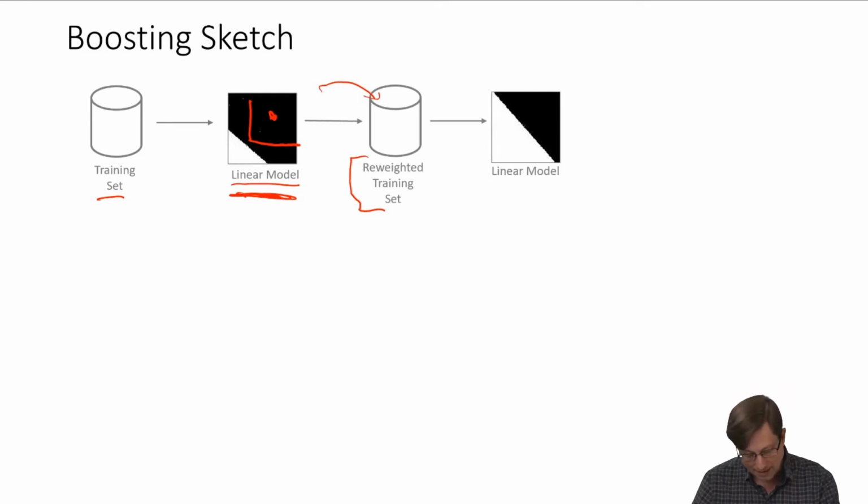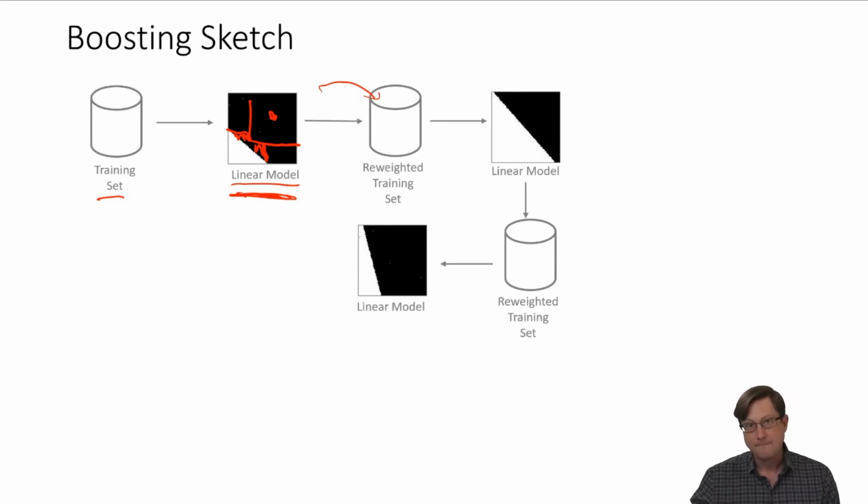And then for every sample that the model got wrong, which would be like in these regions here, we're going to either leave the weight the same or upweight it. I mean, essentially, you want to say stuff that's right, less important, stuff that was wrong, more important. Learn a new model with those sample weights. And that might be what you get, something like that.